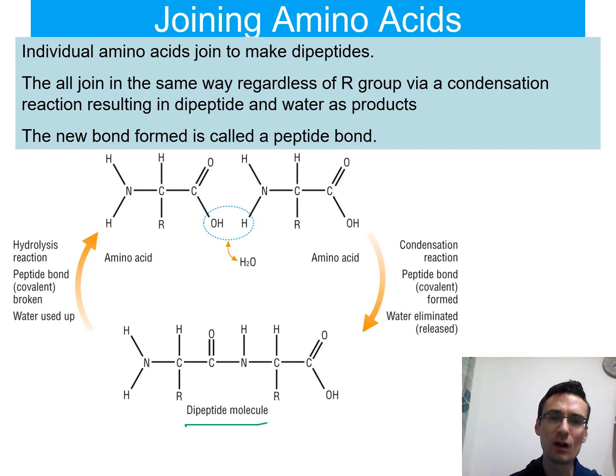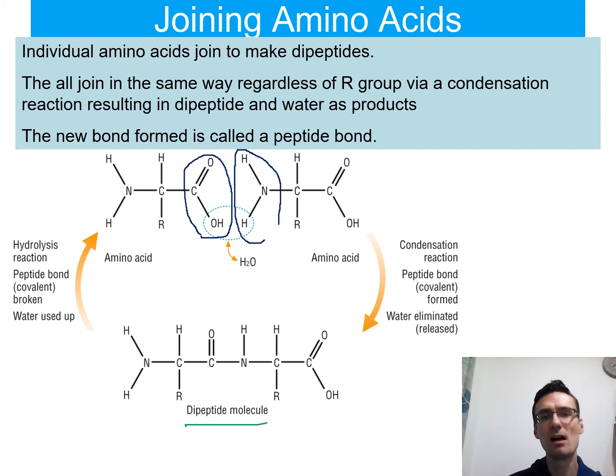So basically, you need to try to remember to refer to the names of the groups. If you remember over here, we've got the carboxylic acid group of this amino acid, and then here we've got the amine group, or the amino group, of another amino acid. So when you refer to this in the exam, don't just say the OH and the H bind. You need to say the carboxylic group, which I'm just deleting the circle from now, and then the amine group, which is there.